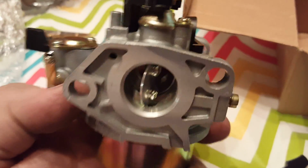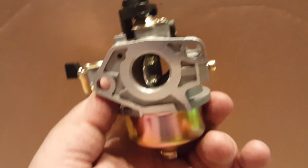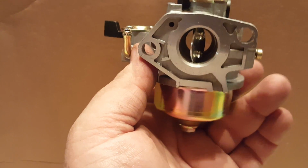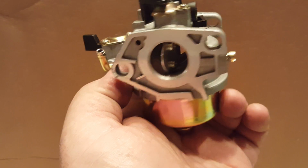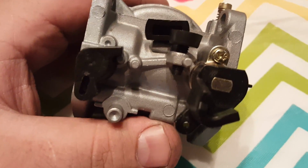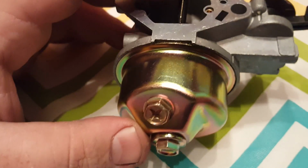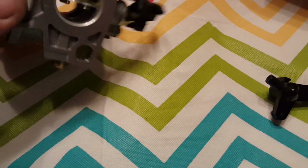And in all actuality, I'm gonna see if this thing fits my lawnmower. I've got a 12 horsepower, and if you hold it up like this, it's like the way it goes onto the engine. But who's to say it won't run like that? My lawnmower's bolt pattern is just like this instead of like that. But who's to say this carburetor won't run like that? And everything will bolt up fine. I think they want like $100 for the carburetor that I have on my lawnmower, and I'm like, no, this might work. And even if it'll just get it running, I say it would be a good deal just to get it running and to start tweaking it, because I got to move it pretty soon.